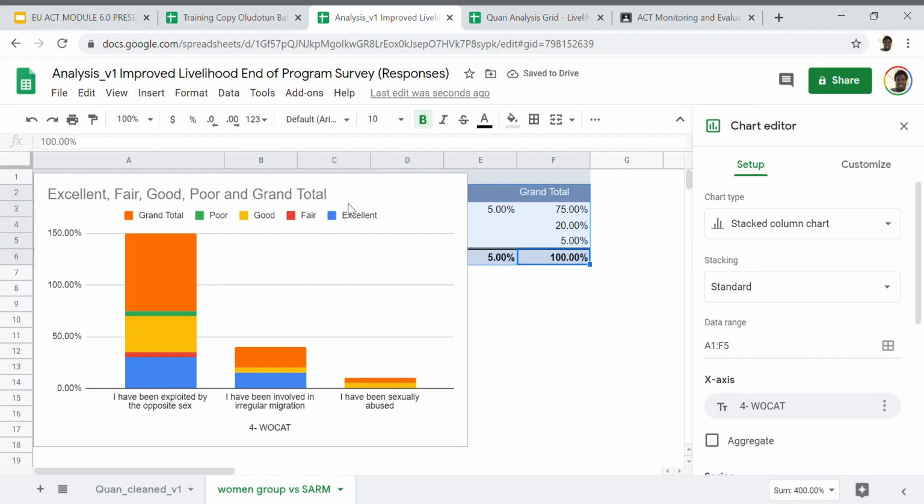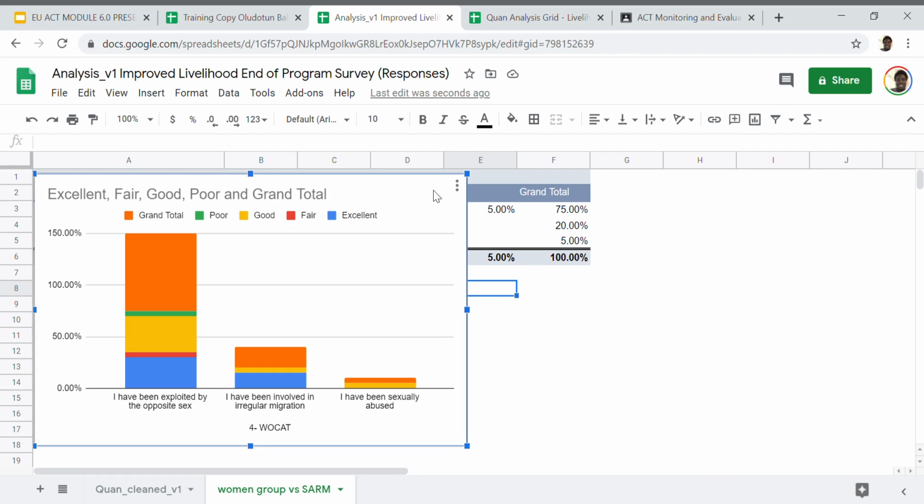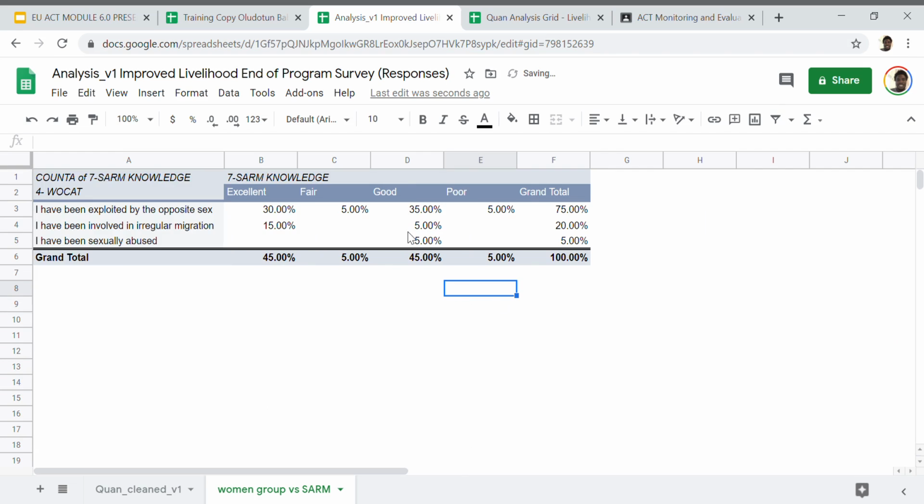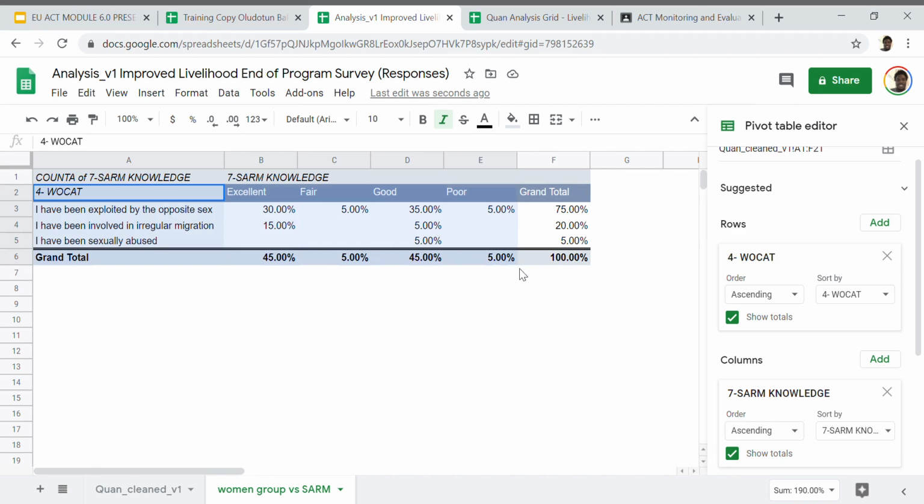What kind of chart is this? Yeah, it's giving you a, okay. I wanted to say this might not be right, so let me delete it. What we normally do, or what I normally do, is to get a fresh table. So you need to remove this total. That is what I'm trying.